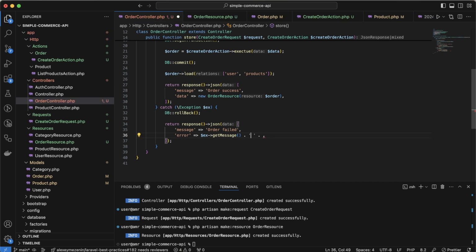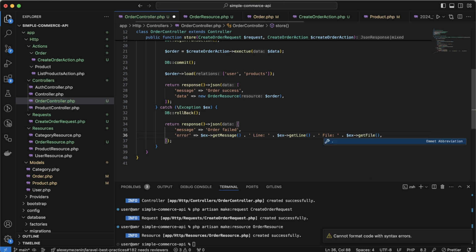Maybe the line, exception get line. All right, and file, exception get file.